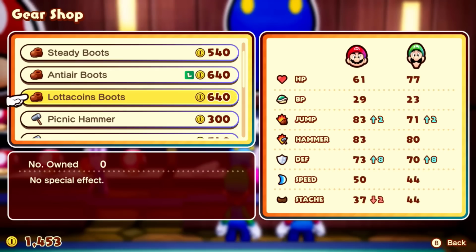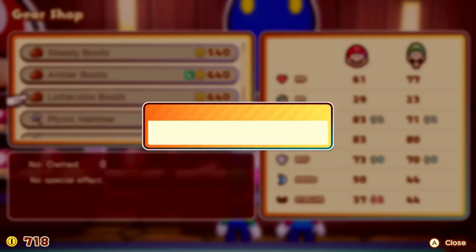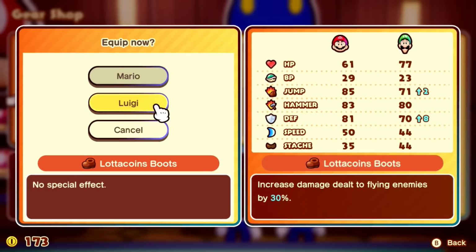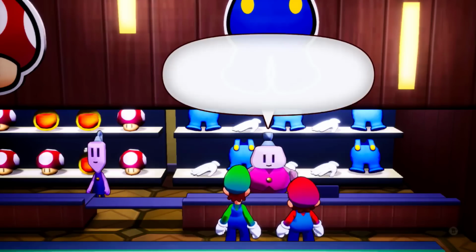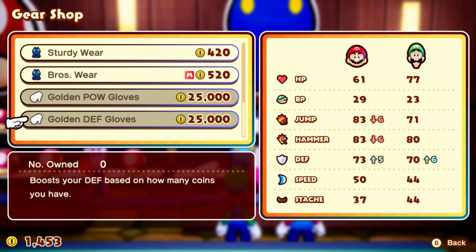Coins Island is our next destination that gives us multiple important upgrades. Coins boots are the best boots in the entire game for this challenge, as they give both bros 8 extra defense and we won't be using jump attacks very often anymore, so they'll stay equipped for the rest of the game as the only other boots that give defense give less. We'll come back for the golden gloves later.